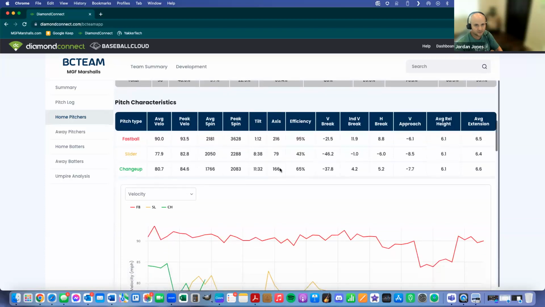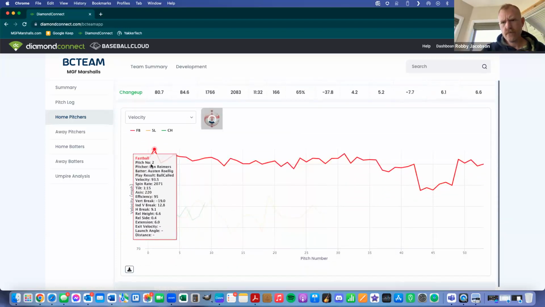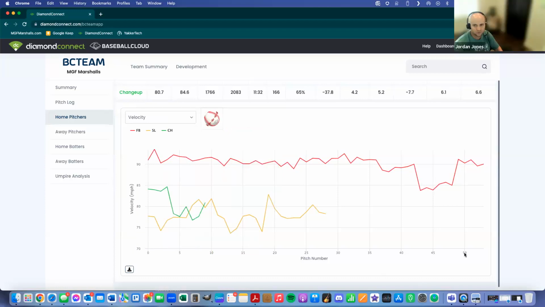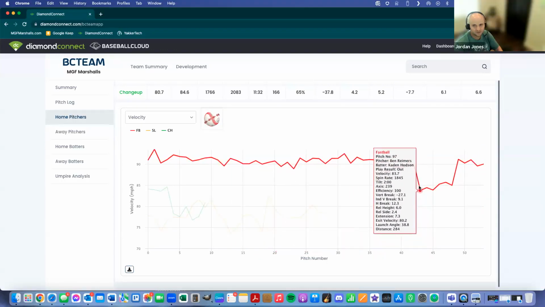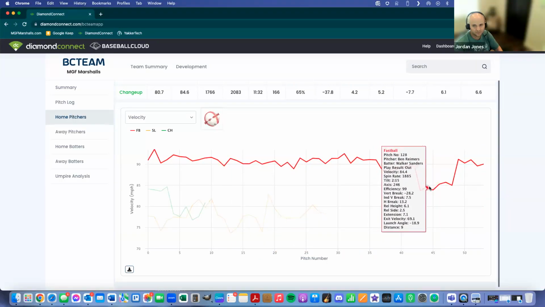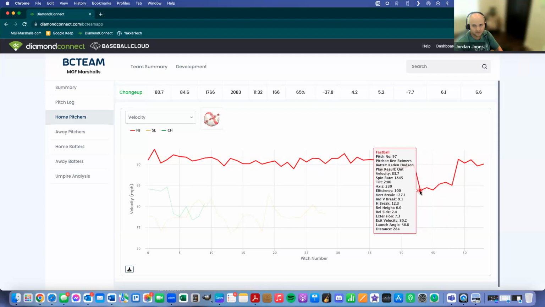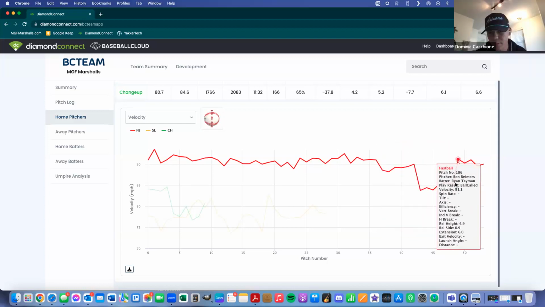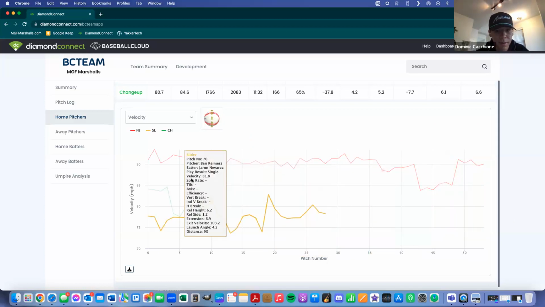So average velo, this all makes sense. Tilt, I'd love to know more about that. We'll get into that. So here, this is cool. This is how he did over the pitch count. What happened here around pitch 45, where it shows pitch 140 or whatever? I would assume that's warm-ups, because he's sitting 90 miles an hour throughout most of the game.